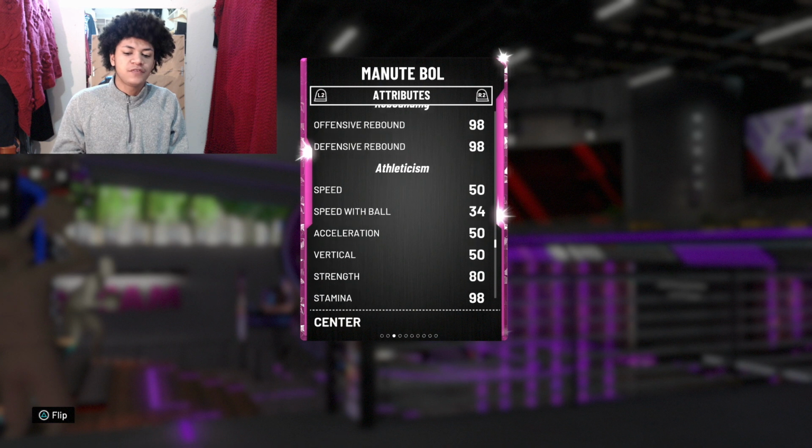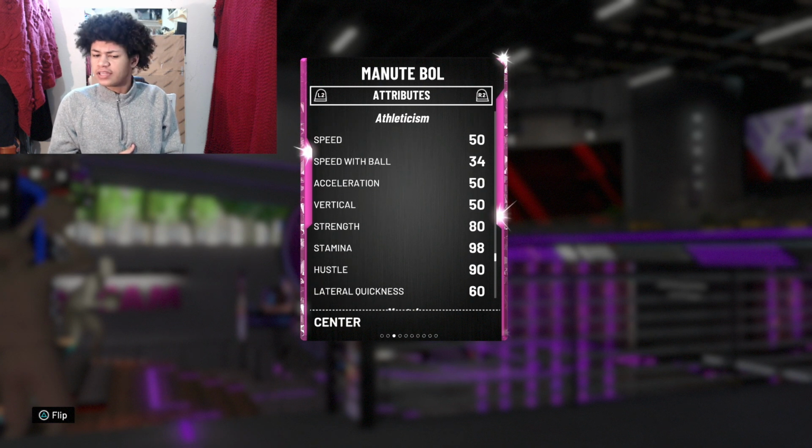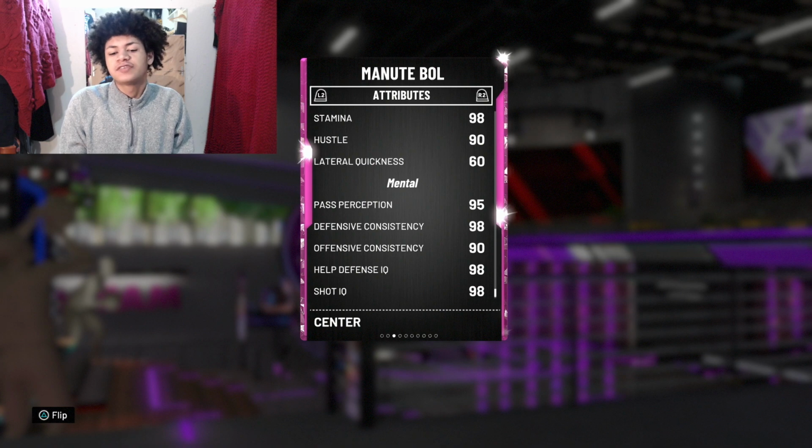2K also gave this man a 50 speed, 50 acceleration, 80 strength. Wow, I'm kind of surprised they didn't give him a higher strength than an 80. He also does come with 98 stamina, 60 lateral quickness, and to wrap it all up, he does come with a 98 defensive and a 90 offensive consistency.